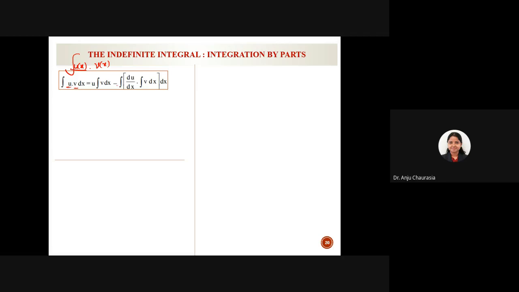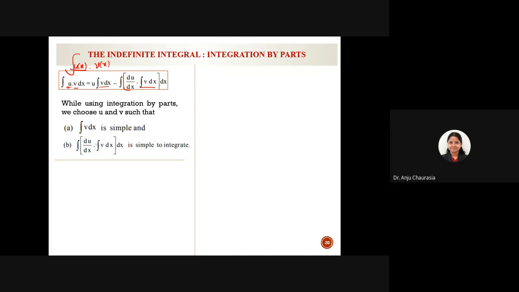And then minus the integration symbol, the first function's differentiation du by dx, whatever it will be, and then within this integration, the second function's integration, v dx, once again here, and then the whole integration, dx. So this is known as integration by parts. Integration of v dx is simple, and after you get the v dx value here, you can put it here.